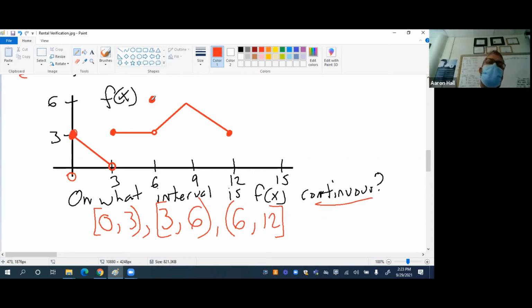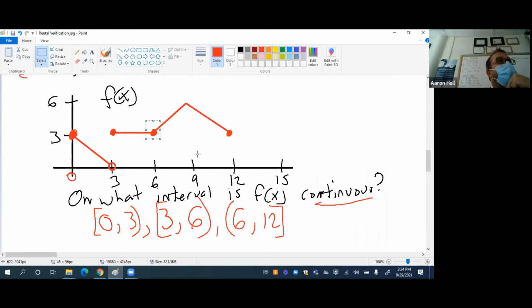No, this wouldn't be a jump. This would actually be removable, because you're still looking at one point that needs to be replaced. If I have a hole right here, can I draw it without lifting my pen? No. So this is still going to be discontinuous. The only way I could fix this is if I took this dot here, and moved it down here. That's the only way I can fix it, right?